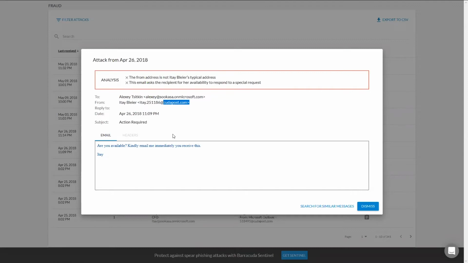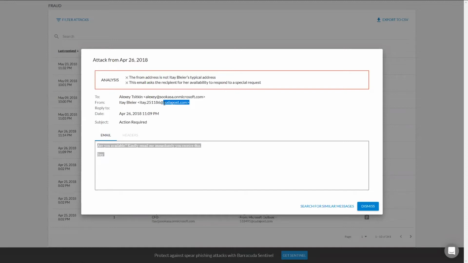So to confirm, an email security system might struggle to find something wrong with this, but the AI system in Sentinel that we've used here in the threat scan can understand that Ite is a user in the system. And if that is the case, why is he emailing from this domain here? We've never seen him do that before, already suspicious behavior. And Sentinel in the threat scan has something called natural language processing. So that means in every language in the world, it's able to understand what's actually being asked within the email itself. So the fact this email is making a weird request and it's coming from an email address that we've never seen Ite use before, those are the reasons that Sentinel and the threat scan system would quarantine that or not like it.